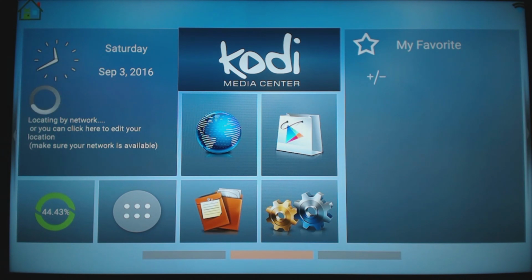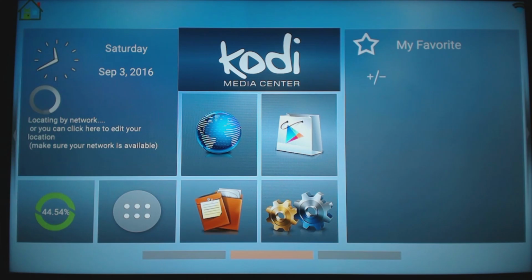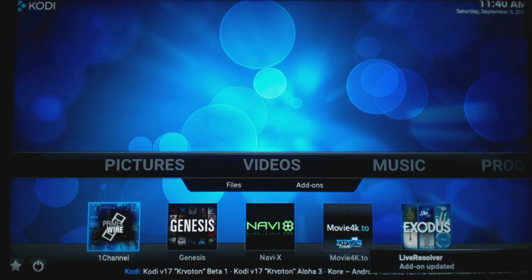Now the Kodi Media Center, which is probably why most of you bought the box anyway. I can click on this and show you they had pre-installed apps already on it. Can't show you what they're like, otherwise I'd be breaking copyright law, but I have watched a few videos on it and it does play very smoothly. If it's a little bit jumpy, you could always connect the Ethernet cable to your router directly, and that should give you a much better and free-flowing picture.